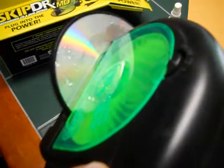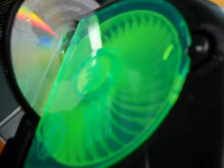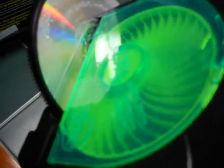Well, it's hard to see, but I've squirted a bunch of that stuff on this thing. Then I'm going to close it, and I'm going to run it around and around, and then I'll show you. All right, we'll be back. Okay, here you can see it turning. You see that thing in there turning? That's goodness going on.